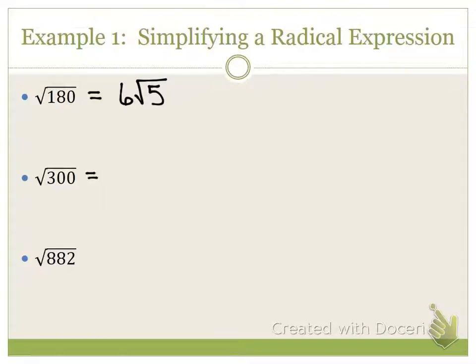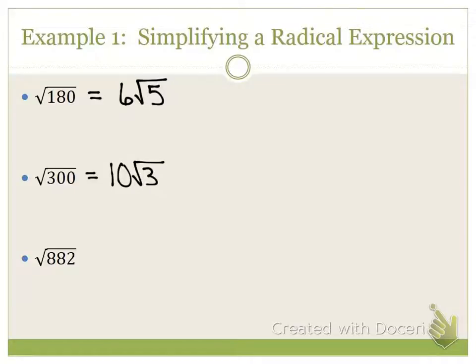All right, go ahead and do 300. And I'm going to ask you the same thing. What was its perfect square factor? And I need you to be able to tell me. All right, so what's the answer? 10 times the square root of 3. So what was my perfect square factor before I got to 10? It was 100. Because how did I get a 10 on the outside? I had to take the square root of some number, so I know that number was 100.